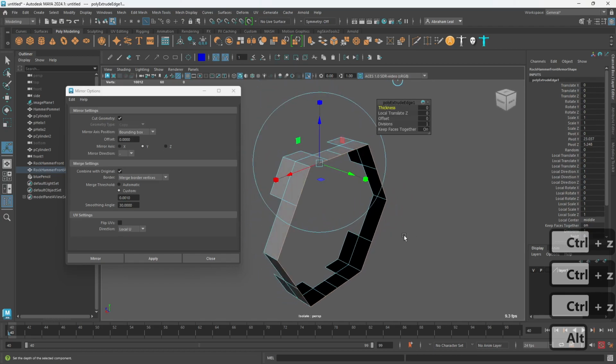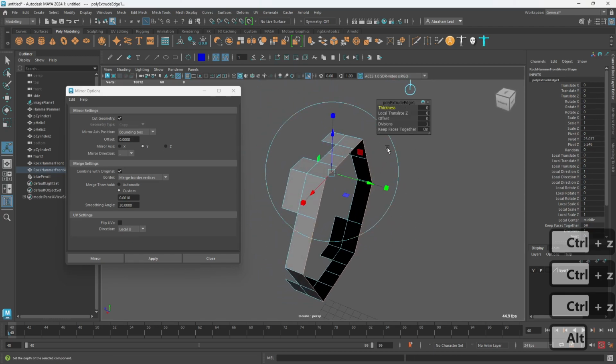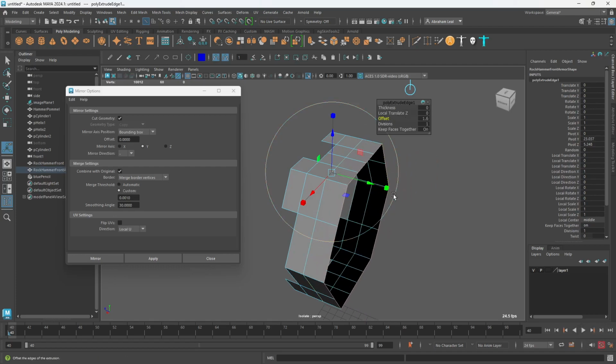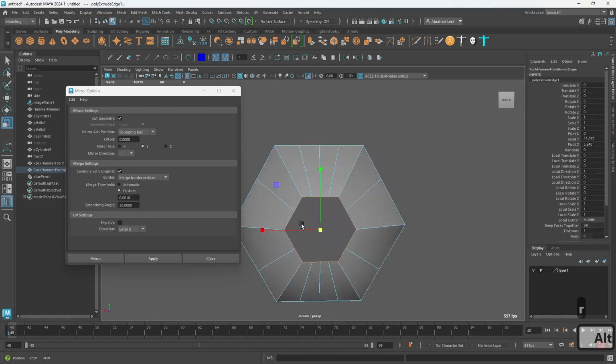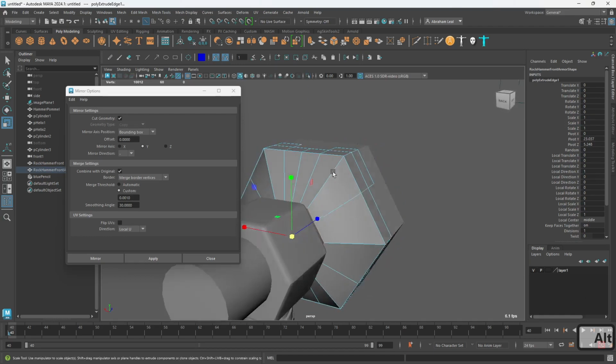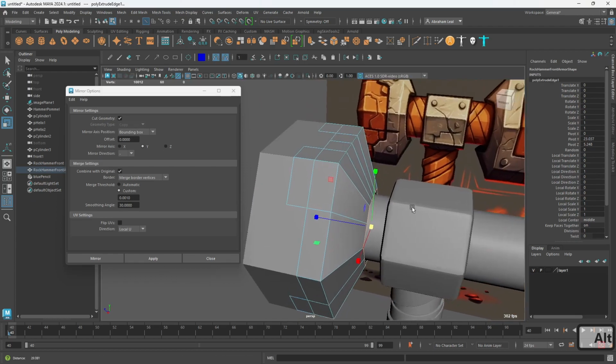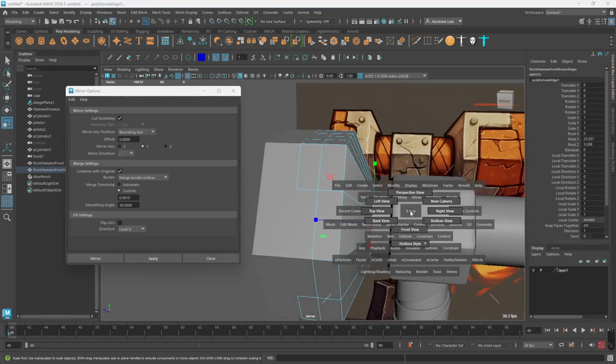So here's another way to do it. We use the extrude, we push with offset out a little bit, and then we change to R to go into scale mode, and we scale this down. And see how this becomes a more uniform scale for the whole thing? That's what we're going for. This is the sort of effect that we want to have.